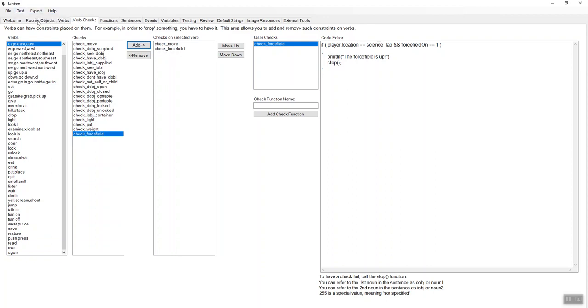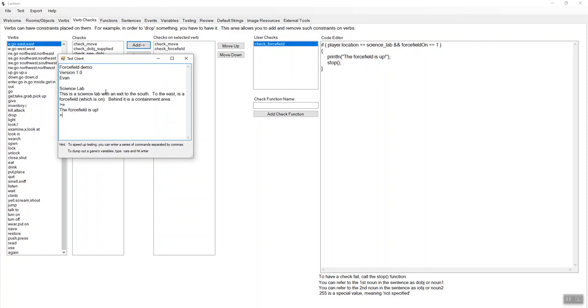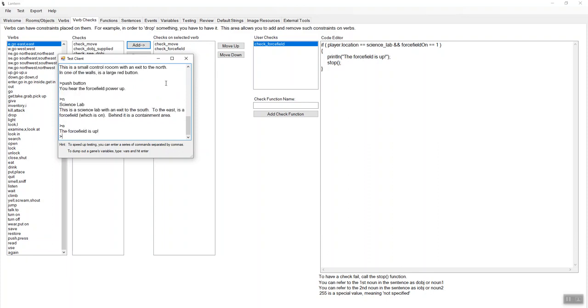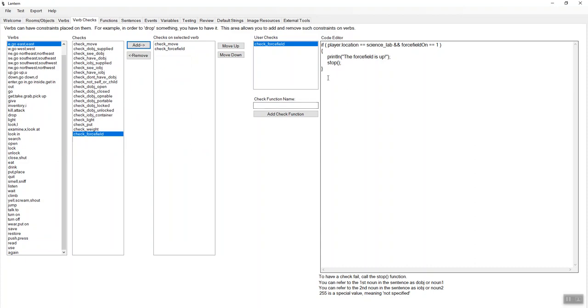So let's run it now. Okay. The force field is up. Awesome. Let's go south. Push the button. North. East. Hey, we can go into the containment area. Push button. You hear the force field power up. East. The force field is up. There we go. So there's our check. Our check is preventing that verb east from completing and then moving the player, because we're intercepting that command and we're saying, hey, you know what, before you actually move the player, I want you to check some stuff out. And if the conditions aren't right, I want you to stop the player from moving.